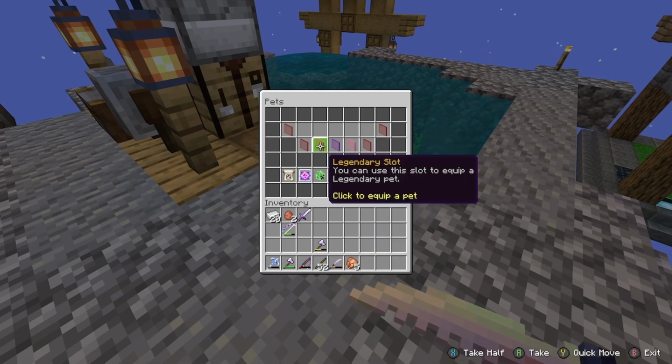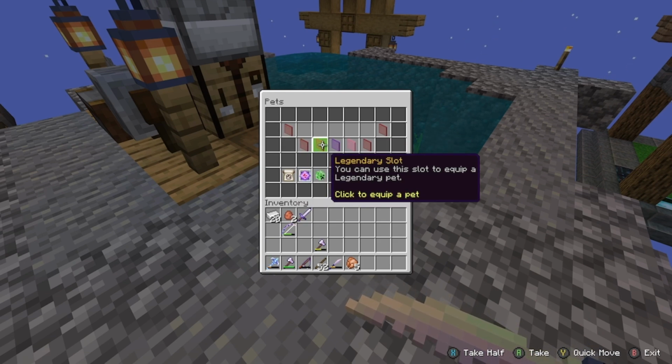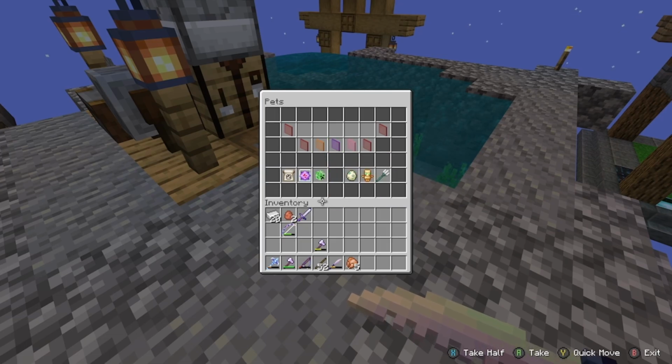And yeah, I've still got to open these. Now the other thing as well is, do I open another universal slot? Probably not really needed to do it until I do get a few more pets unlocked. So there you go, there we are with the pets.